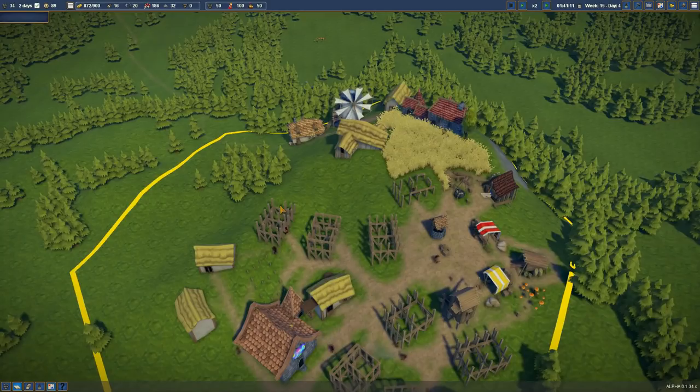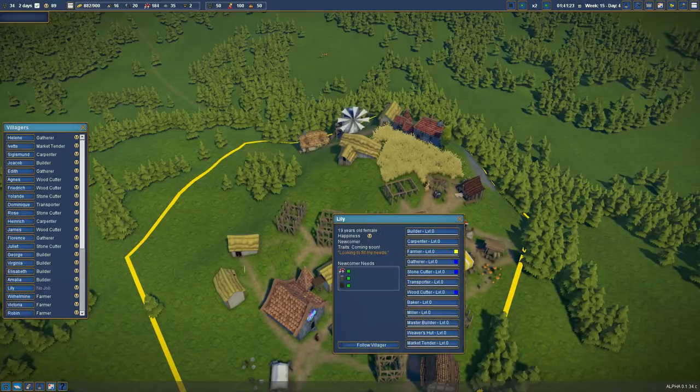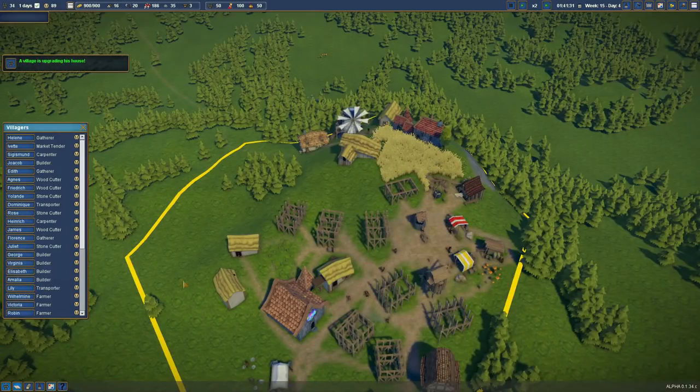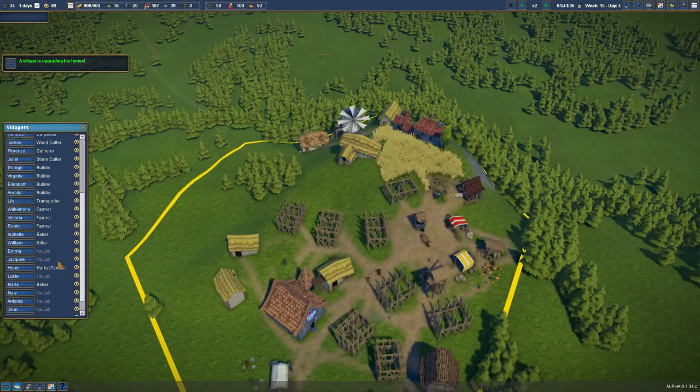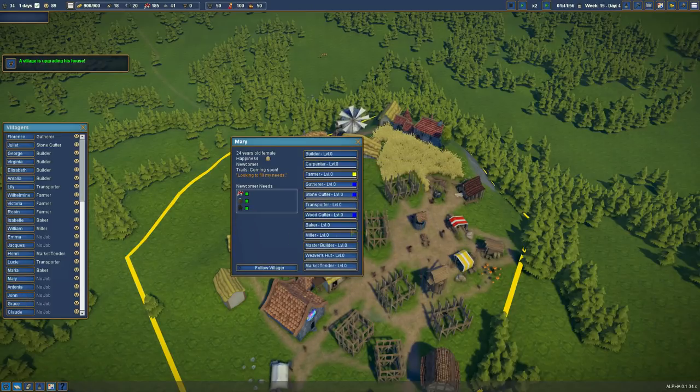Just curious, if you make people without jobs be transporters, will that help keep your production? I don't know, that's a good idea, isn't it? Transporter. Sorry if I missed it. Holy cow. What's the master builder stuff? I don't even know. I don't even know.